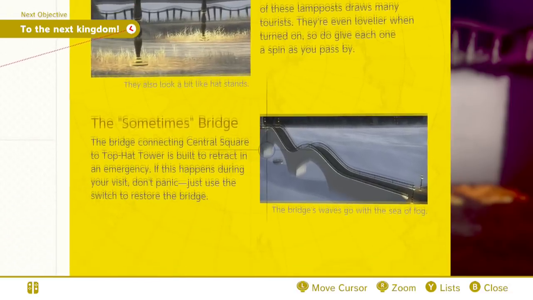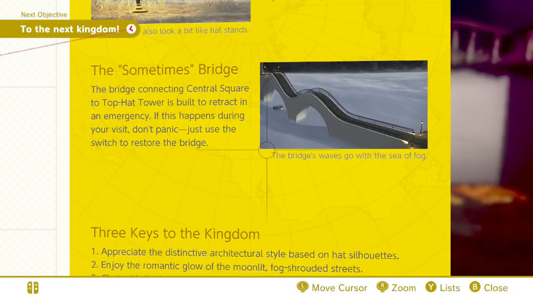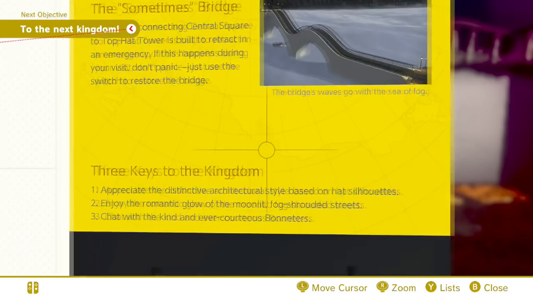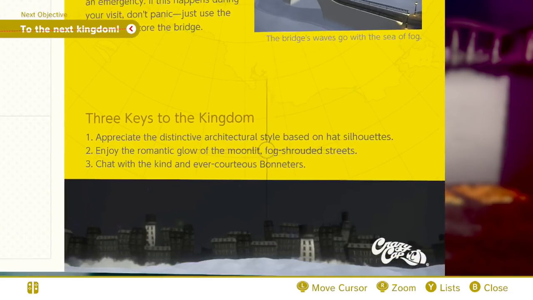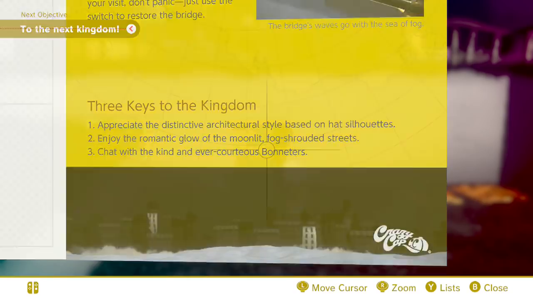The Sometimes Bridge. The bridge that connects Central Square to Top Hat Tower is built to attract in an emergency. If this happens during your visit, don't panic. Just use a switch to restore the bridge. So the Keys to the Kingdom. Appreciate the distinctive architectural style based on hat silhouettes. Enjoy the romantic glow of the moonlit fog-shrouded streets. Chat with the kind and ever-courteous Boddingtons.